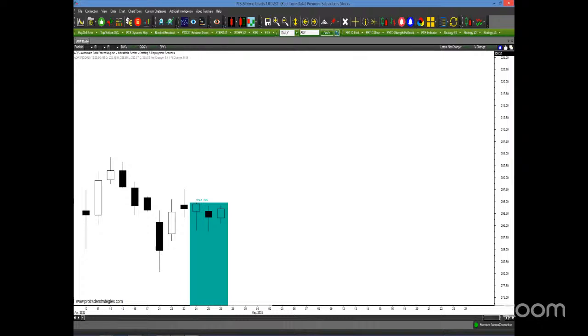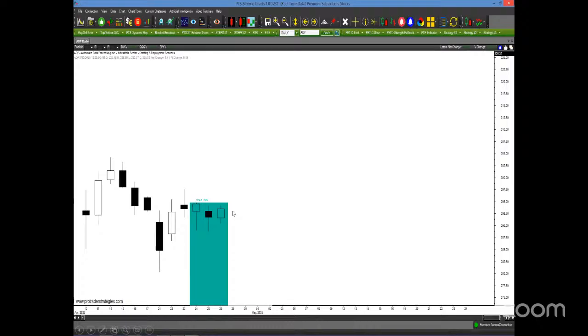So you could place a buy stop, or if you're in front of your computer, if you're able to be there, you could simply buy at the market whenever it trades there. Once again, it does not have to close above there. All it has to do is trade there. That's the breakout based on these 3 bars right here.